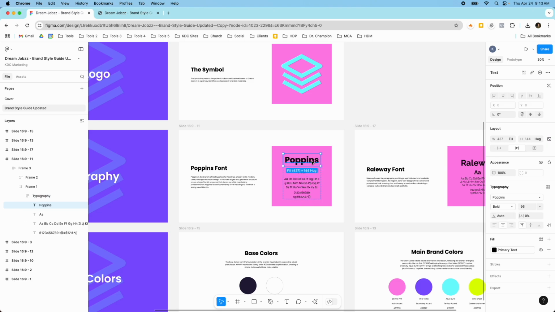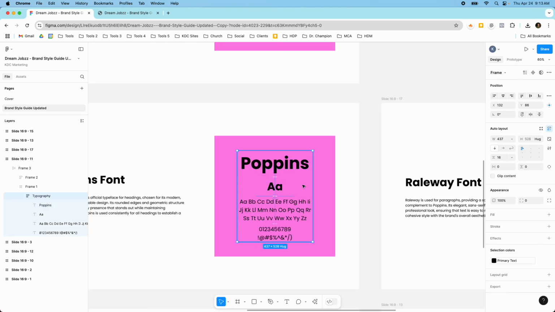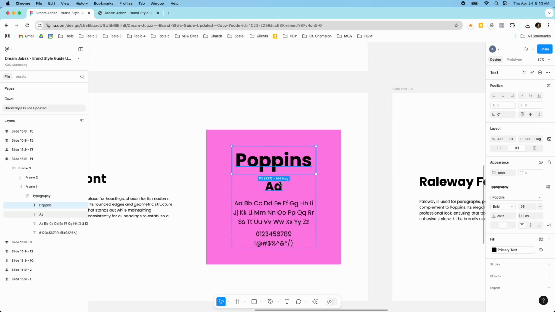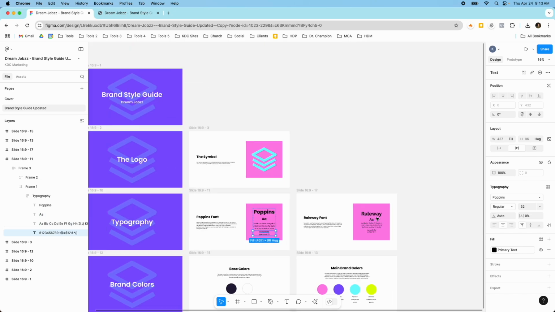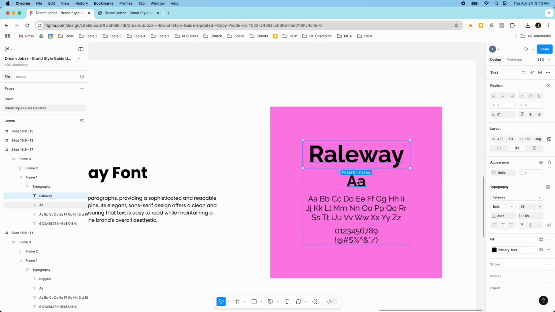So these ones, these are just the same here. These are set to kind of custom text styles. So these ones you'll have to go in and change just because they're different sizes and different font weights. But these should be the only ones that aren't tied to a font or a text style.